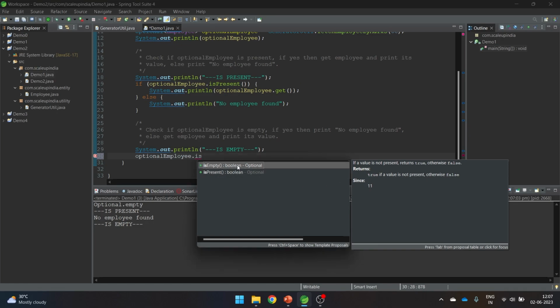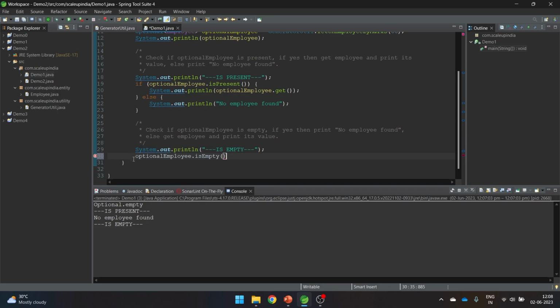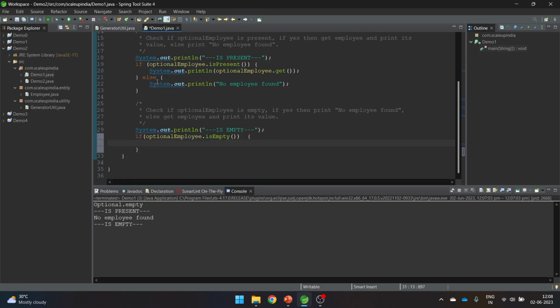So we will go for this isEmpty, and the rest of the logic I will just copy paste here, and this time in the else part I'll copy this line and paste it out here.